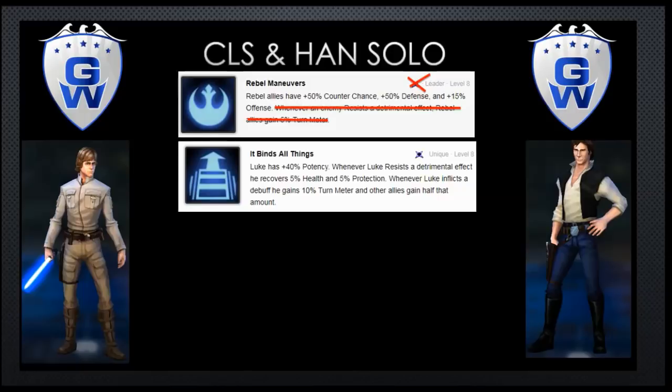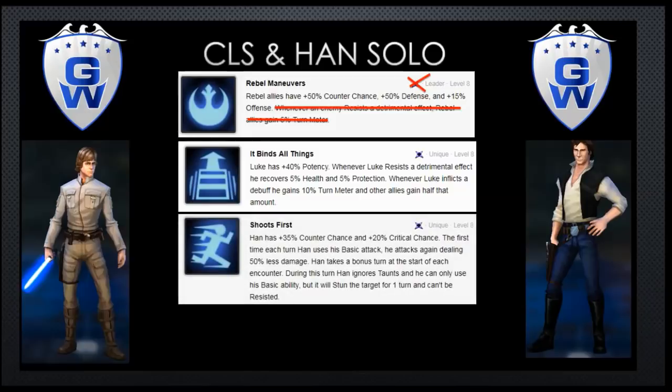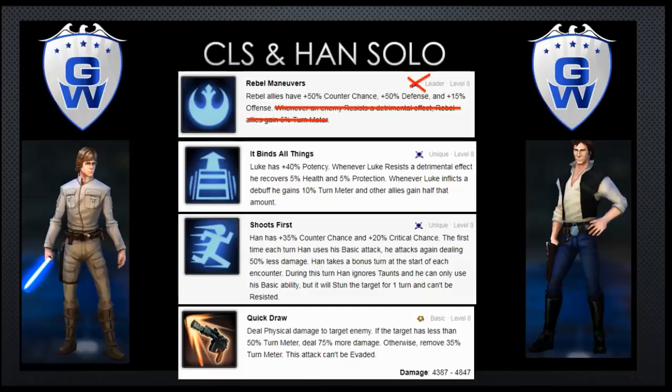The best thing about this is, whenever Luke inflicts a debuff, he gains 10% turn meter, and all other allies gain half that. And then I do have this OG Han zetaed. It's his Shoot First. The best thing about this is that he gets the double attack off of his basic. And here's his basic. The Quick Draw deals physical damage to a target enemy. If that target has less than 50% turn meter, it deals 75% more damage. Otherwise, it removes 35% turn meter. That's why OG Han's a beast.